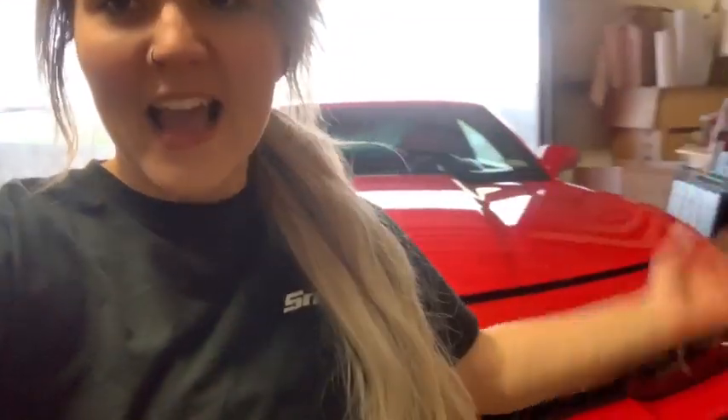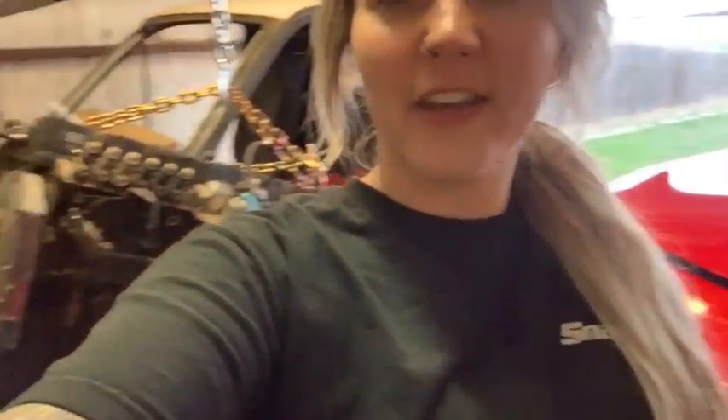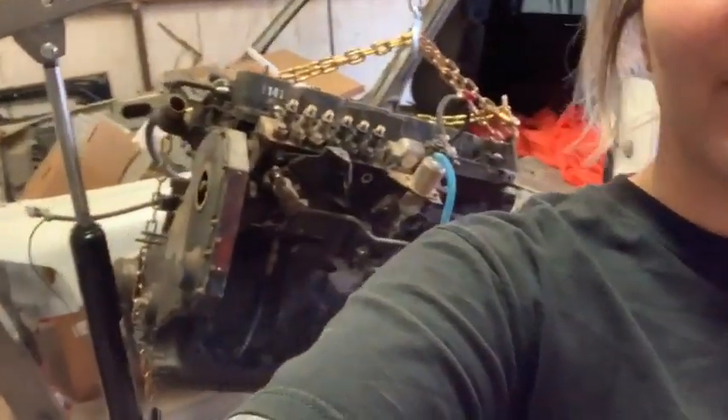What's up guys? So this is the next day. I didn't have time to actually do the oil change on Selena, so I'm gonna do it right now. I moved the engine over here in the corner so it was out of the way, and I have room. I jacked her up and put her on stands. So I'm gonna be showing y'all basically how I do the oil changes in my car. Here we go.